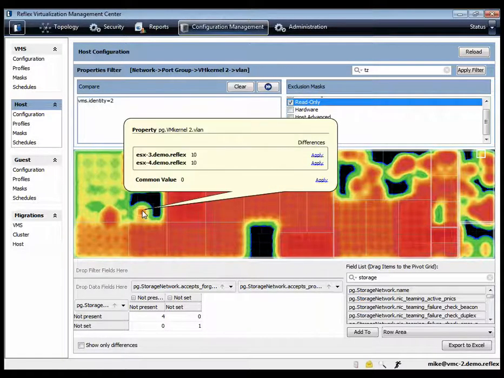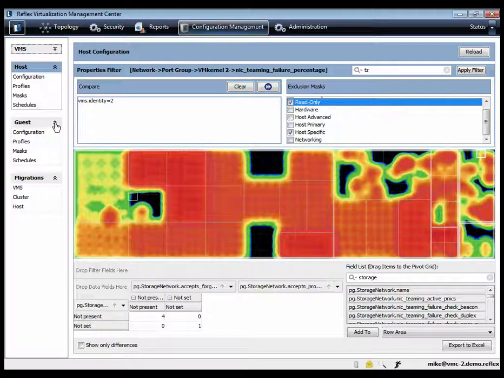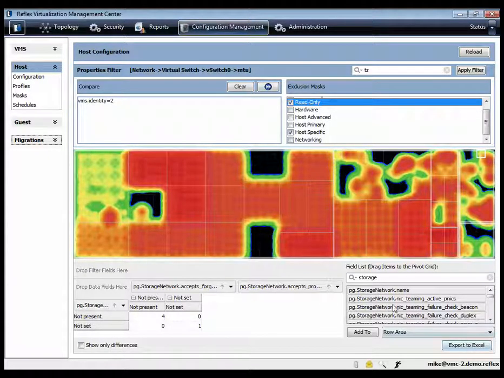We have a large customer that has been testing vProfile, and they estimate it's a very large environment consisting of many hundreds of ESX hosts, but they believe that the vProfile product will enable them to not have to hire 30 people. So vProfile will automatically do what it would take 30 people in their large environment to do.